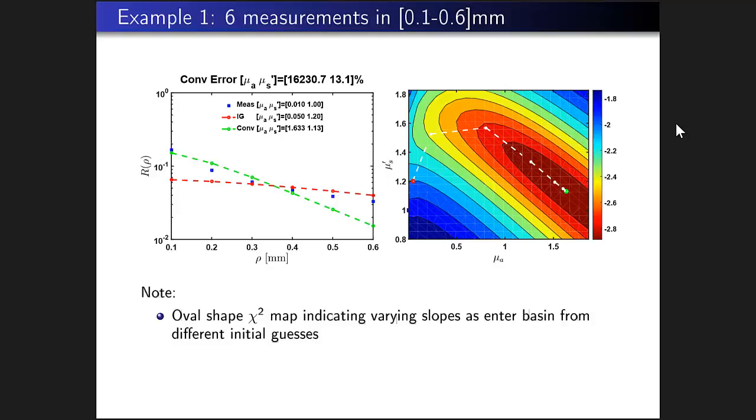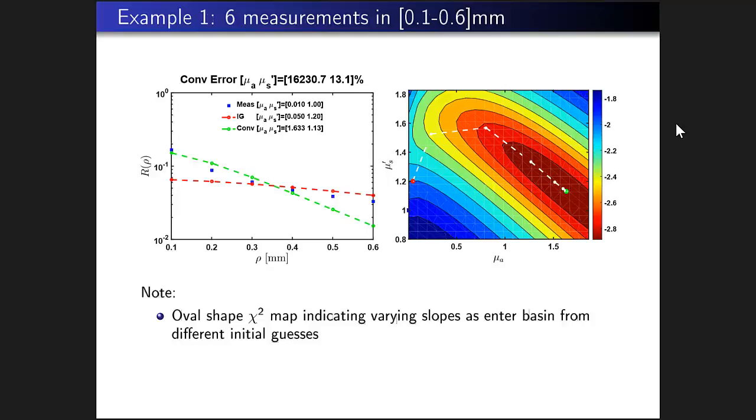No. Okay, let me hint. Notice that the source detector separation, L star in this problem, is about 1 millimeter, and the first detector is at 0.1 millimeter. It's pretty close to the source. Standard diffusion needs the light field to be isotropic, and those regions are usually far from the source, where enough scattering events have occurred so that the light field is randomized. So one of the problems in choosing this source detector separation is that I'm using a model that's not appropriate for this type of measurement.